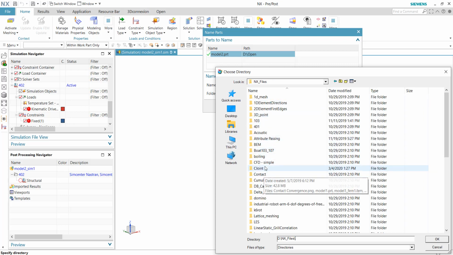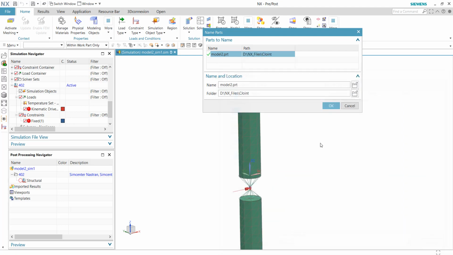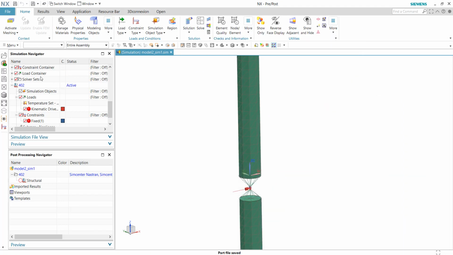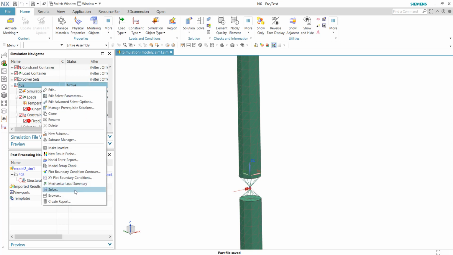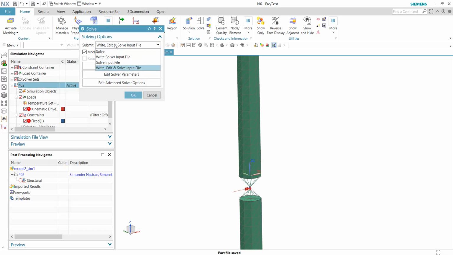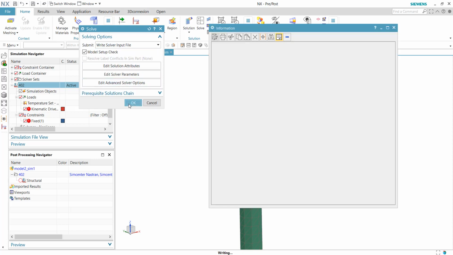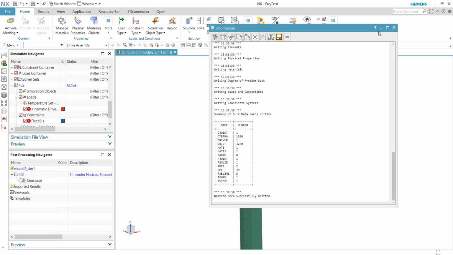Let's see, CJoint, okay, model number 2, okay, and let's write this file, solve. We're not going to solve it, but we are going to write a reference input file. So click OK. The files are written into the local directory.